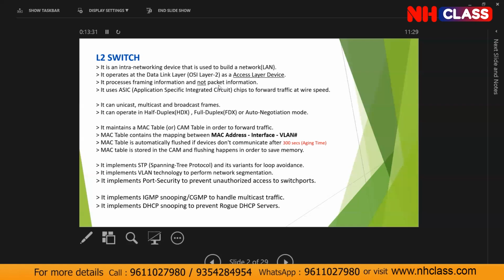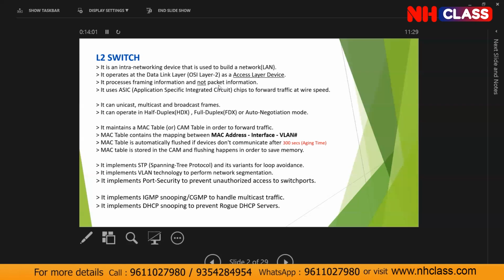So when you talk about an L2 switch, when it receives traffic, it can handle various kinds of traffic: unicast, multicast, and broadcast. You send unicast traffic to the switch, what does it do? It will send it out to one particular destination. Unicast means one-to-one. You send multicast traffic to the switch, it can send to a selected group. Broadcast, it can send to all devices. So it is a very intelligent device. It can handle various kinds of traffic: unicast, multicast, broadcast.